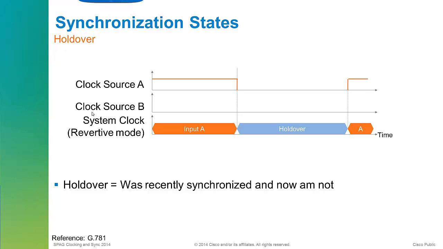But this explains one sort of misunderstood thing about clocking networks. It's actually not vitally important that you have a reference source at all times. Of course, it's a good thing to do, and that's what you'd want, and that's what you'd aim to achieve. But what I'm saying is, if you go into holdover for a few minutes, hours, a period of time, it's not a disaster, depending on how good the quality of your oscillator and how good the quality of your clocks are. You can actually go along in holdover mode before things start to go wrong. So holdover is a condition where you were synchronized and you're now not.